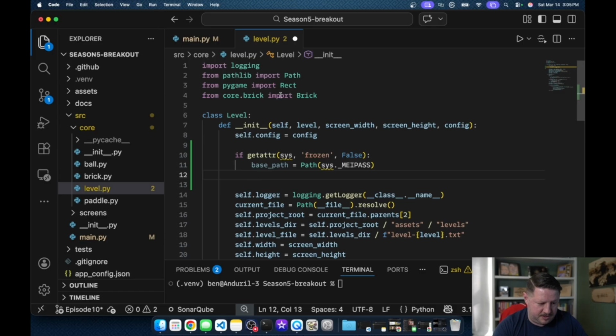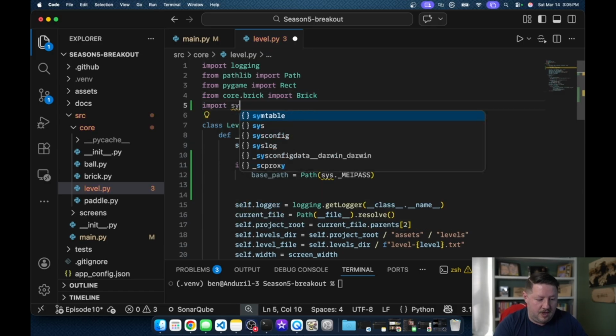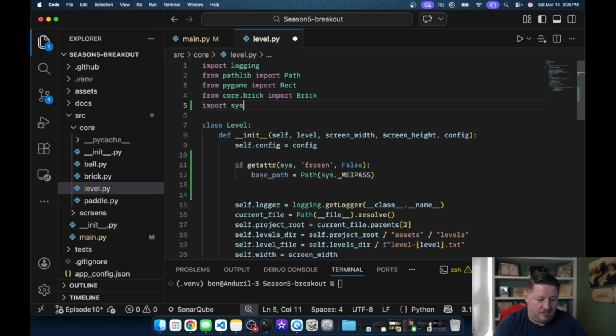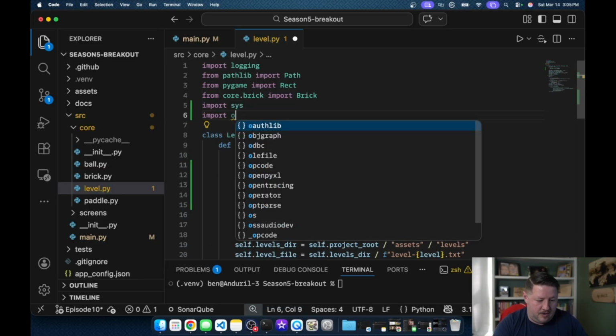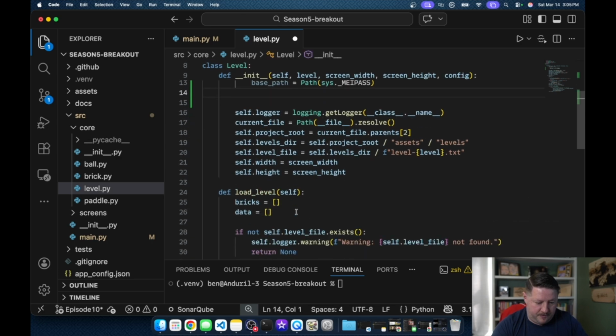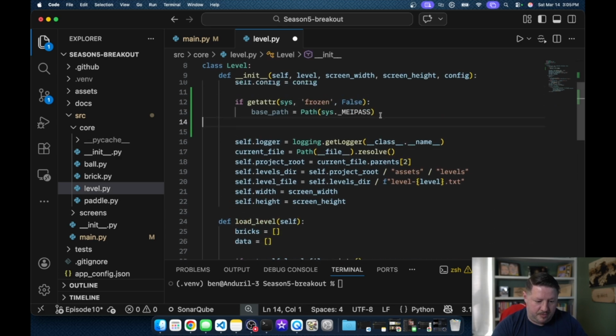Why isn't sys working? Oh, because sys is not loaded in here. So I need to do an import of sys and an import of os. There we go. Now it will behave better.